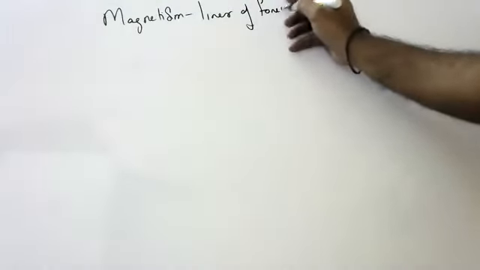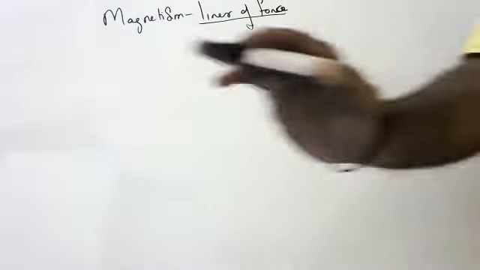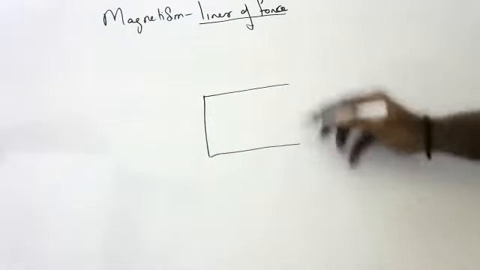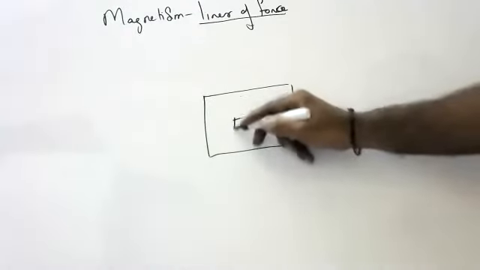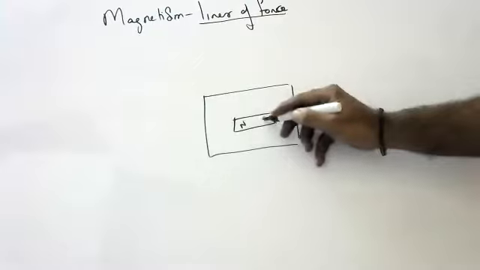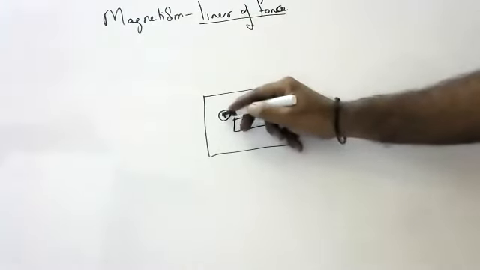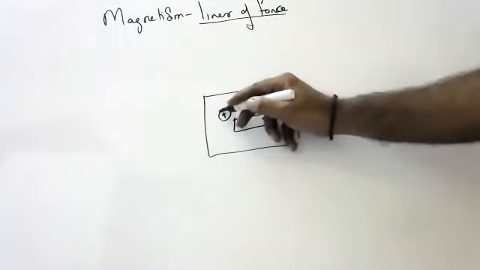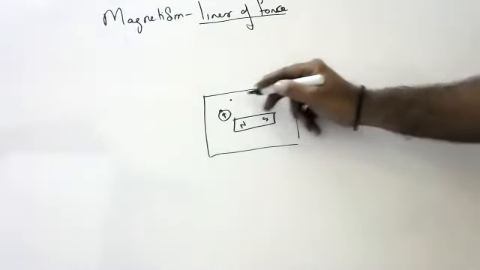What is a line of force? Children, actually, this you are going to draw in your lab also. How will you draw a line of force? You will take a white sheet, a chart, and put a magnet there, and you will take a compass. Wherever the compass head is the north pole, the tail is the south pole. Wherever the compass north pole is showing the direction, there you will put dots, children.